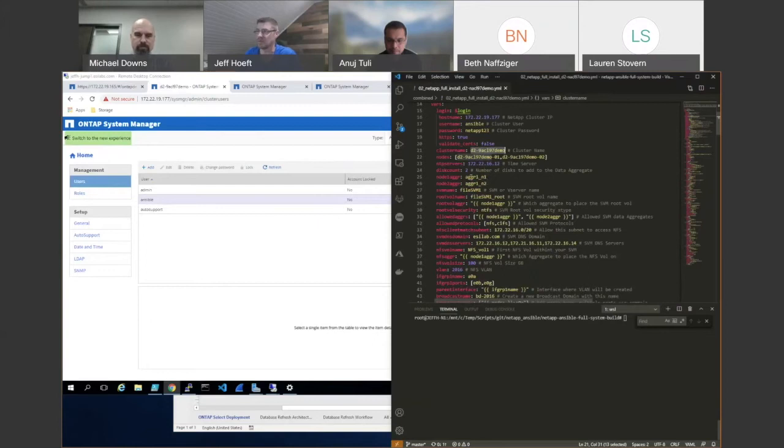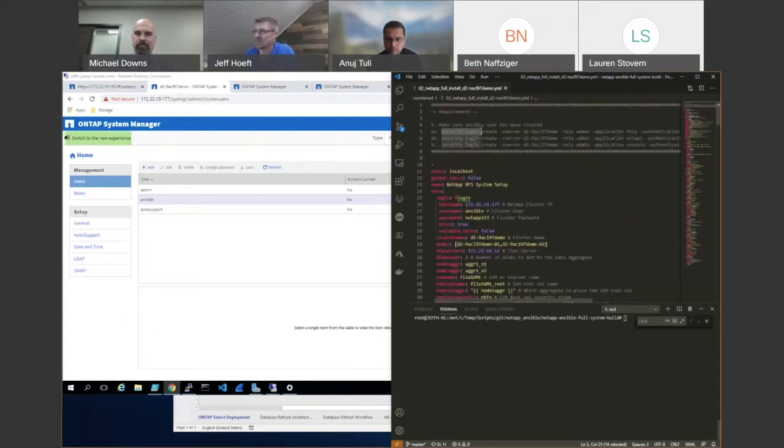So when we're creating an aggregate, we know we want that one to be on node 1. There will be some looping in here that shows, for each one of these nodes, I want this particular setting applied or this aggregate named, as well as different volumes, different interfaces, and different interface groups created along the way.